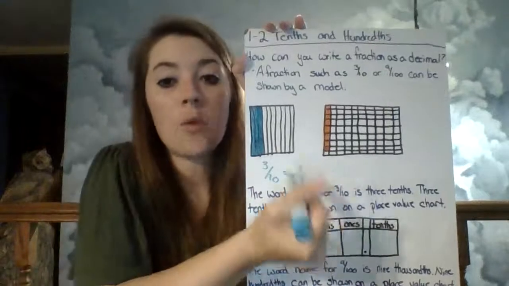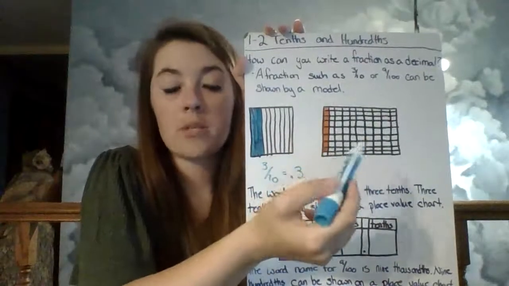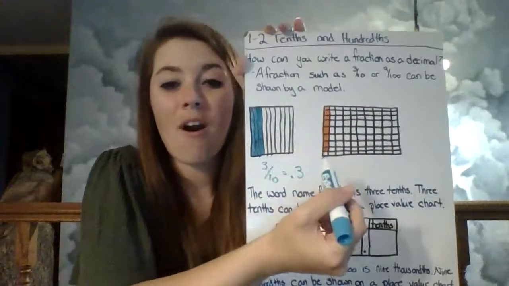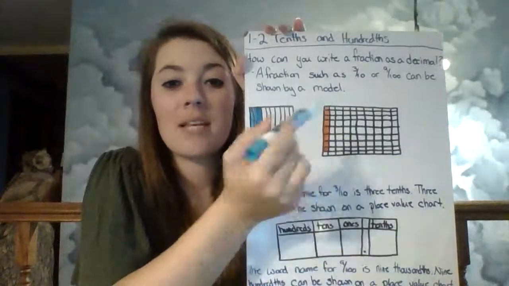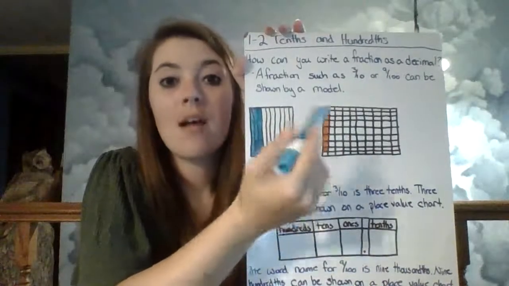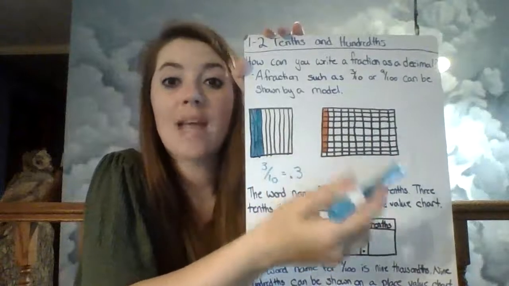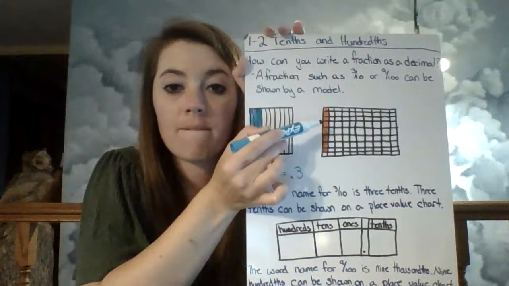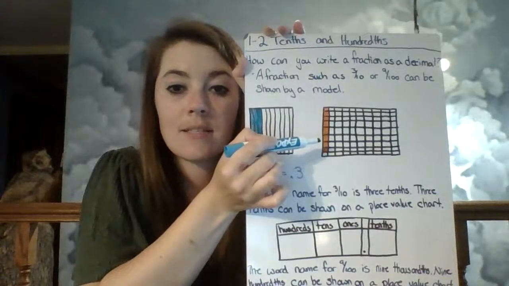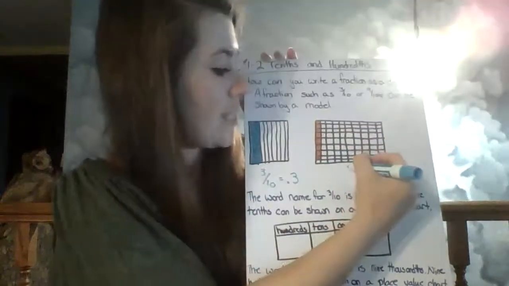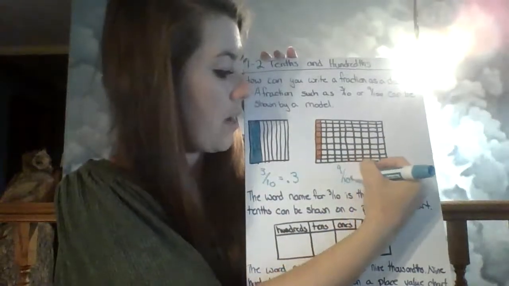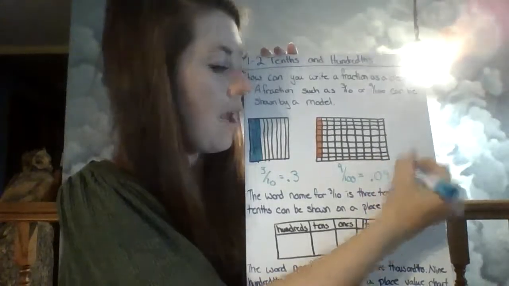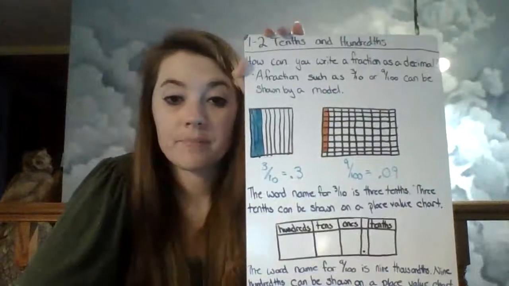All right, this next one here, once again, this whole should be a square. It's a little bit more of a rectangle, but this whole thing should represent one whole. There are 10 columns here, and each column consists of 10 little boxes. So that gives us 100. That means this is out of 100. If we look at how many are shaded, we have 1, 2, 3, 4, 5, 6, 7, 8, 9. So this represents 9 out of the 100 squares, which equals 0.09, which represents our 9/100ths.